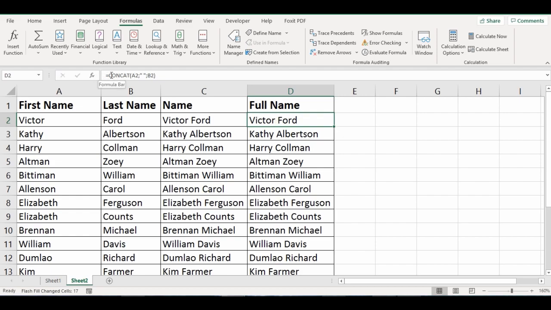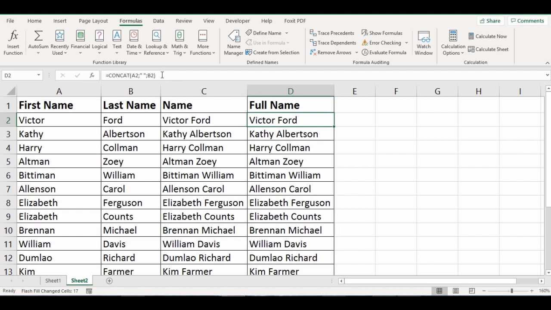So I would advise that if you're a student, that you should work with the concatenate function, especially if you are in the exam or you're trying to complete an assignment that requires you to work with the concatenate function, because your teacher would be grading you based on you using the concatenate function.